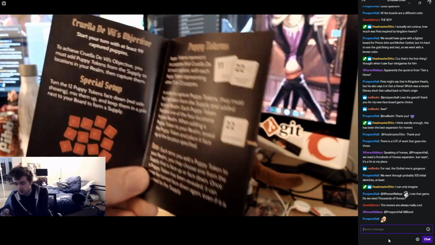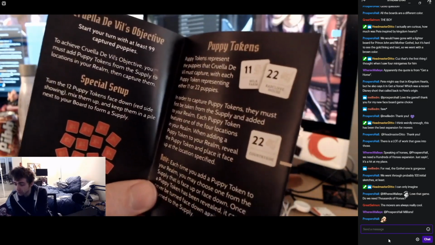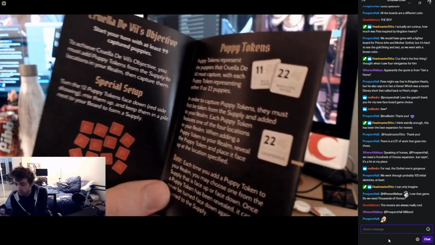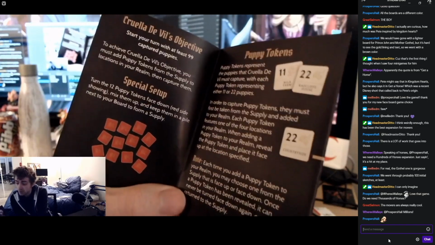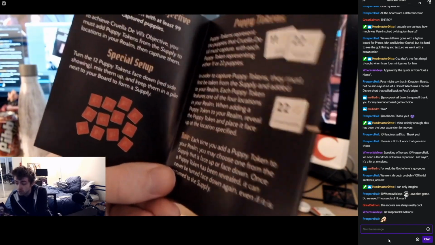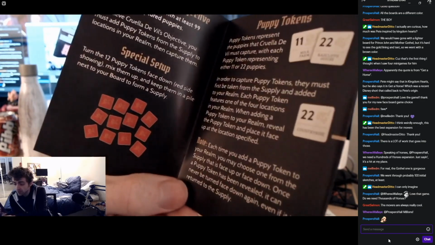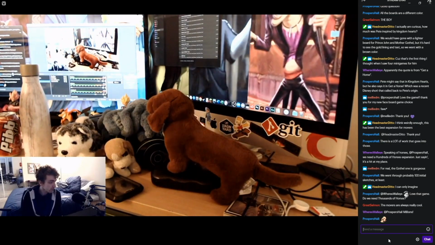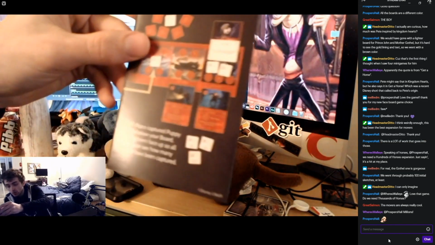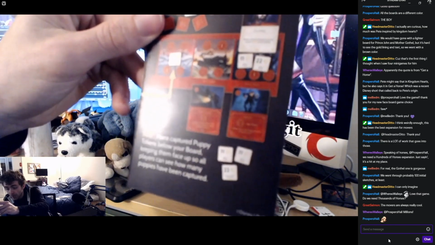In order to capture puppy tokens, they must first be taken from the supply and added to your realm. Each puppy token features one of the 4 locations in your realm. When adding a puppy token to the realm, reveal the puppy token and place it face up in the location specified. Note, each time that you add a puppy token to your realm, you may choose one from the supply that is face up or face down. Once a puppy token has been revealed, it can never be turned face down again, even if it is returned to the supply. Note, place captured puppy tokens below your board, keeping them face up so all players can see how many puppies have been captured.